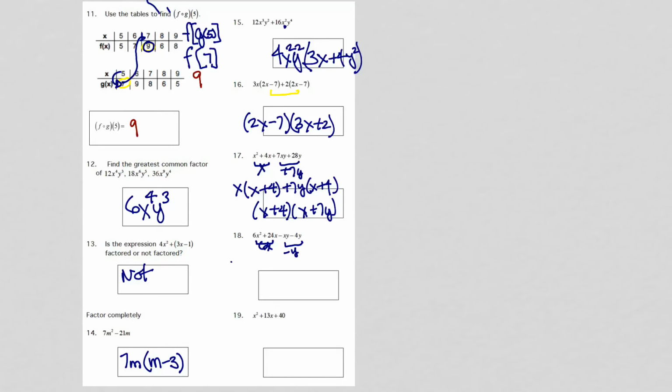So let's try it. We'll take out the 6x from the first two, right? So take out a 6x. There was 6x squared. We removed the 6. There were two x's. We removed one. So what's left is just an x. And then 6 times what is 24? So 24 divided by 6 is going to be a 4. There was an x. We removed it. So I think we're just going to have an x plus 4.